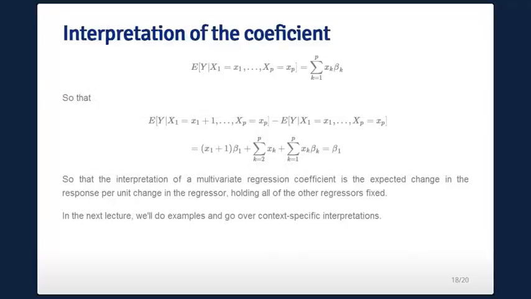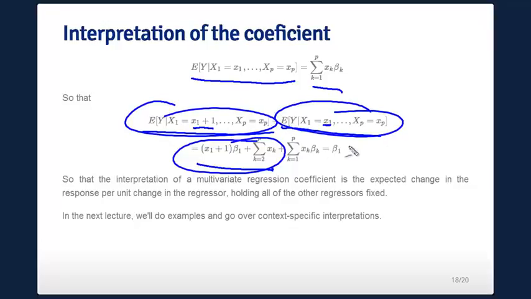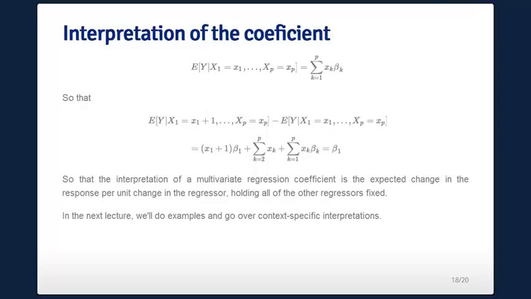Let's go over how you interpret the coefficients real quickly. So again, my expected value of my y, given a particular set of values of the regressors, is exactly this relationship, right? We've gotten rid of the plus e part. So imagine if you take this first regressor and you evaluate it at x1 plus 1, holding all the rest of them fixed at their values, versus this guy where x1 is held at x1 by itself. That is this equation is this guy right here, and this equation is just that guy right there. Do the arithmetic, and it works out to be beta 1.